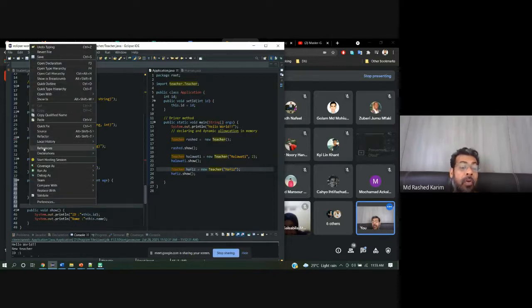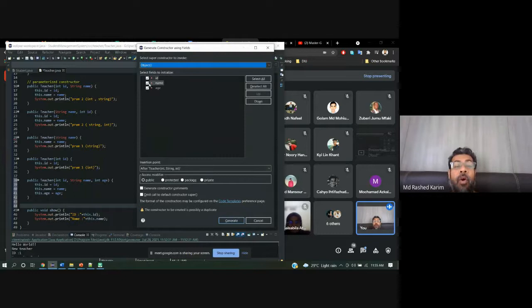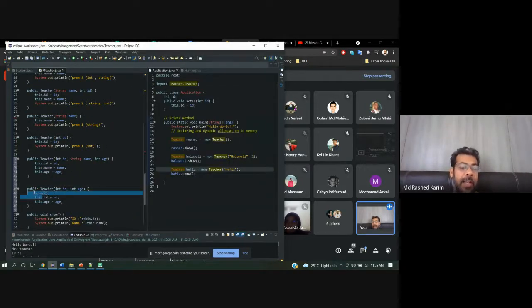Go to Source and click on Constructor using Fields, and I will omit this one, only the id and age. Generate this one.